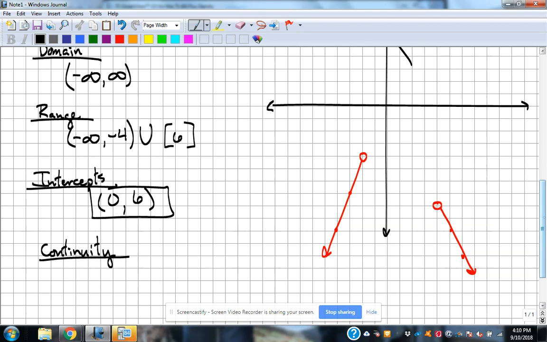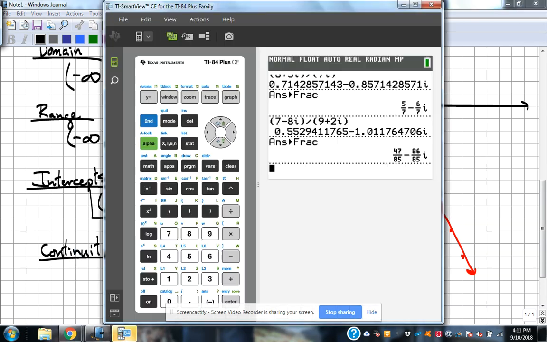This one is discontinuous. Most, not all, but most piecewise functions are discontinuous, okay? So this one we would say is discontinuous because we cannot keep going from left to right all the way across the graph without picking up our pencil or finger as we trace it. That's how you want to check continuous and discontinuous. All right, I'll show you a little bit with the graphing calculator how you can get some help with that.